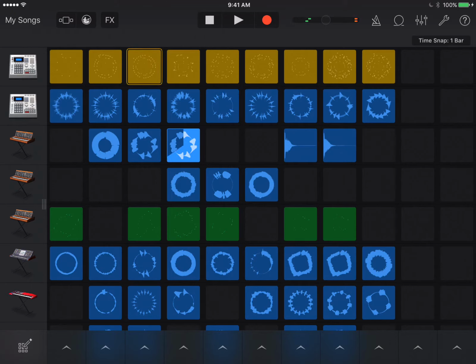So I'm going to hit the red button. The red button will start my recording, and I need to pay attention to the bar up top that tells me what measure I'm on. Here's the red button. Now it's going to count off, and I'm going to start with a drum kit.